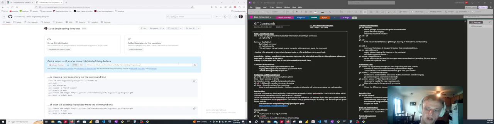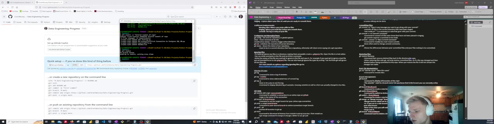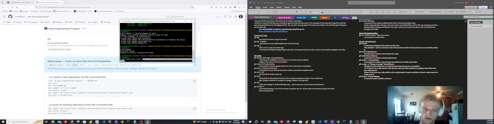Now we need to set up the connection to the online repo. So copy that, come back here, and I need to declare the origin. Here we go. So git remote add origin, and paste.